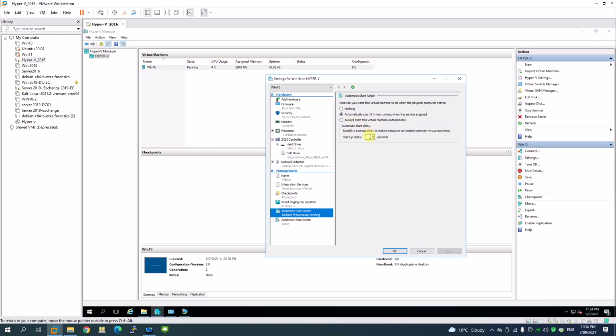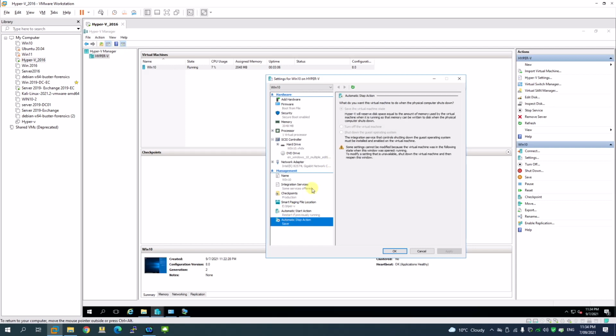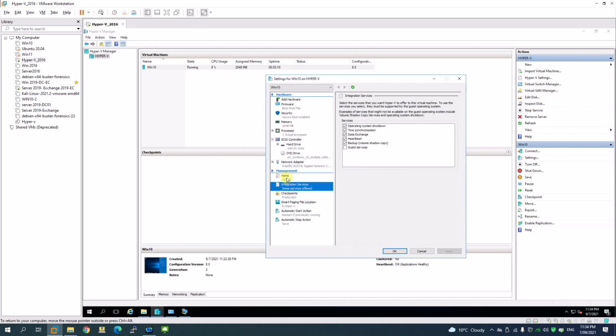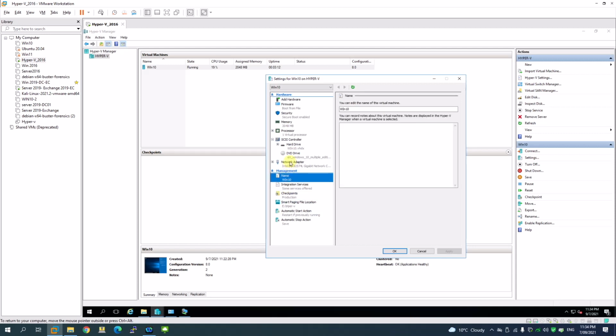Say you've got a domain controller and some other machines, you can let the domain controller start first and the other machines start maybe after a couple of minutes, so that when the other host machines try to connect to the domain controller, the domain controller is available so they can talk, right? So you can configure that option, right? So this is for paging, right? You can do various other options here, right?